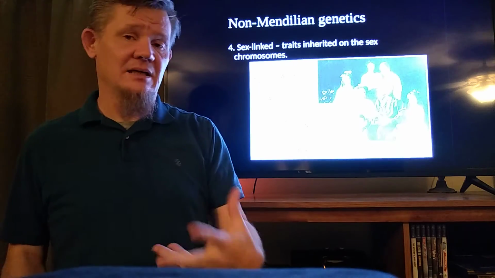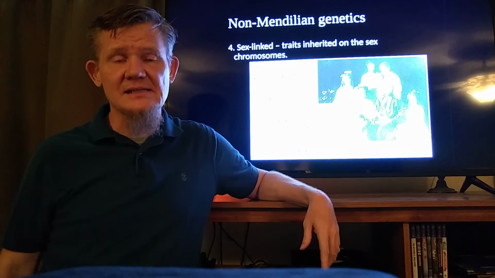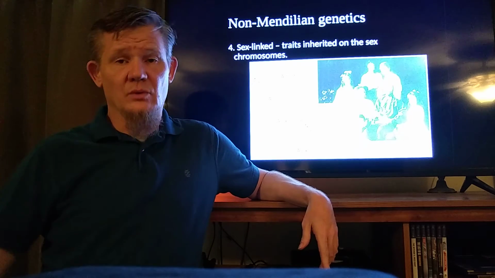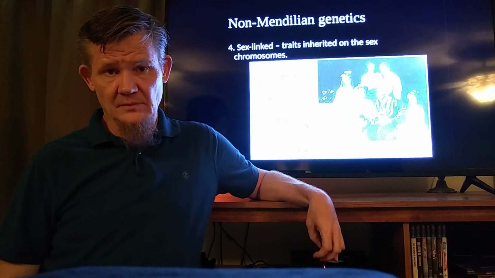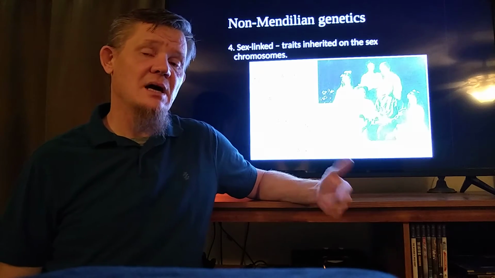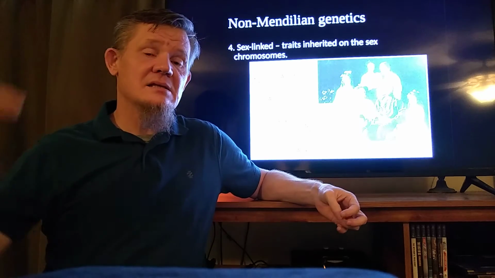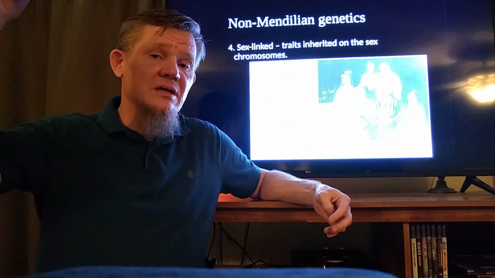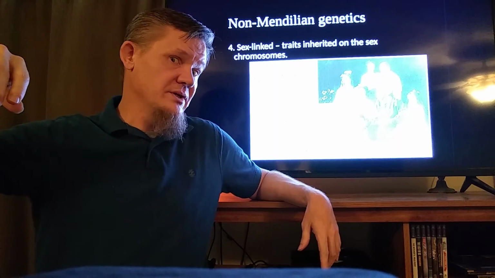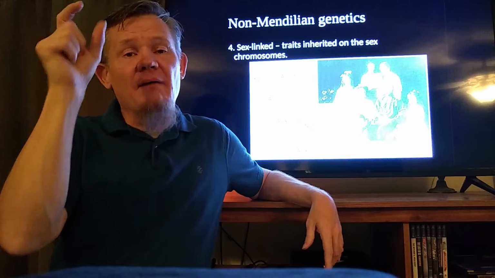All right? Sex-linked. And so examples of sex-linked traits, the best one that you probably know of is, who is more likely to be colorblind, a man or a woman? And the answer is men are most likely to be colorblind, and that is because colorblindness is a sex-linked trait. It is dominant to be able to distinguish between red and green. It is recessive to not be able to distinguish between red and green. That gene happens to be on the X chromosome.